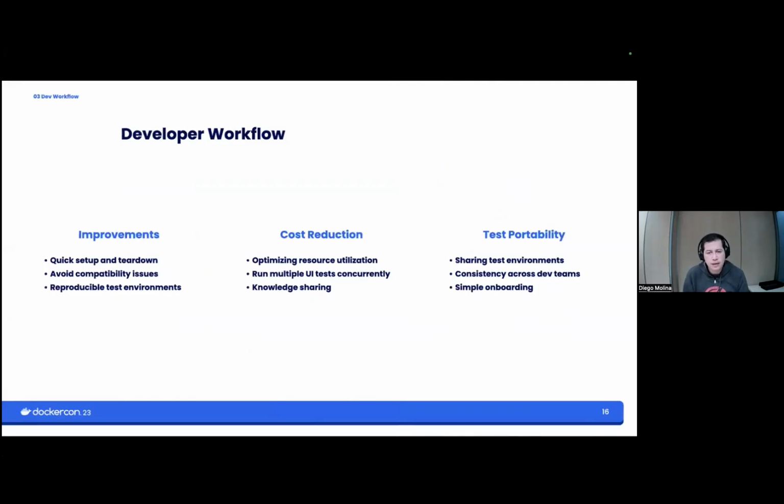So the idea that we should have, that's kind of my recommendation, is that we want an environment that is quickly brought up and then thrown away with a single command. I don't want to have compatibility issues. For example, I don't care if the node version you have installed is 18 and the node version I have installed is 20 or 16. I should not care about that. And I just want environments that are easily reproducible, right? And with that, I want to avoid extra costs, because then I have a unique way of running my tests. This means that you are sharing knowledge by documenting the way you run tests in scripts. And you also are running tests concurrently, which is extremely helpful when you want to speed up your development process.